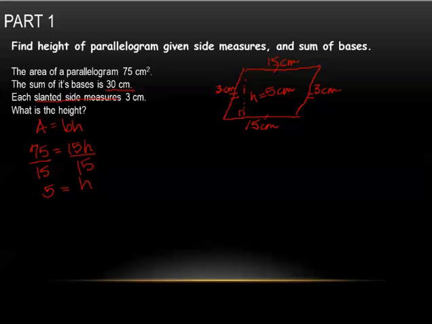Does anybody have any questions? Because there's several problems that are on this Part 1 test where you're having to write down the formula, fill in the information you're given, and solve for the unknown. And I know it throws students off whenever they have to, oh, they've already given me the area, then how am I going to find this other stuff? They forget about the formulas. So that's all you got to do is just get the formula, plug in what you know, and solve for the unknown.